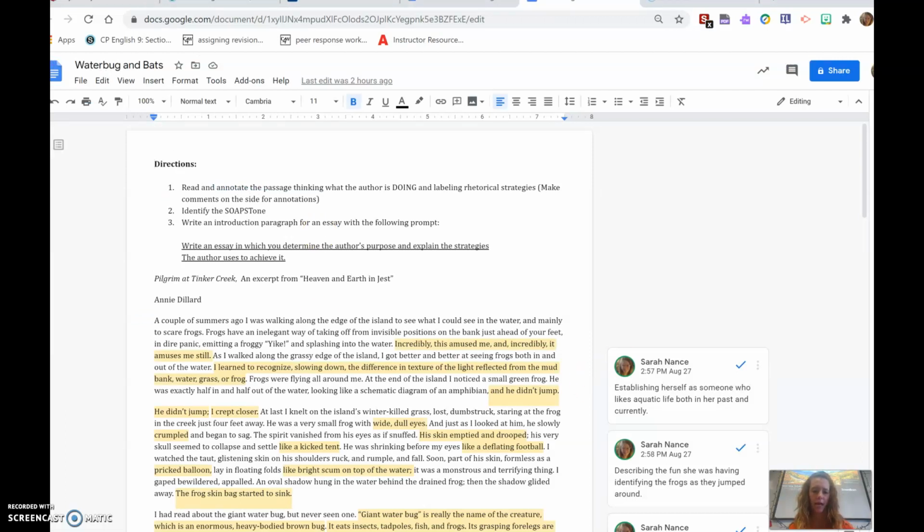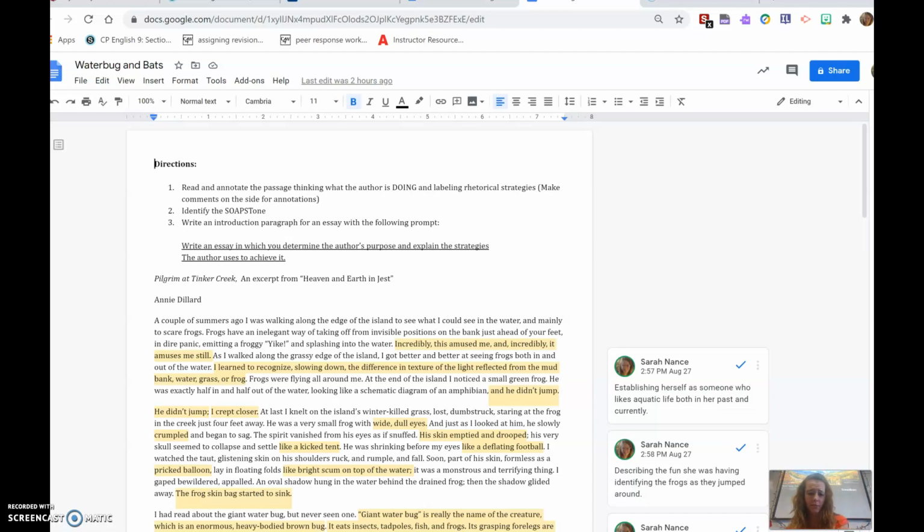You're going to read and annotate the passage and think about what the author is doing, labeling the rhetorical strategies through comments on the side, and use that pink sheet that has a list of rhetorical strategies on it. We'll talk about patterns of development, some description, some narrative, some definition, whenever it shows up.